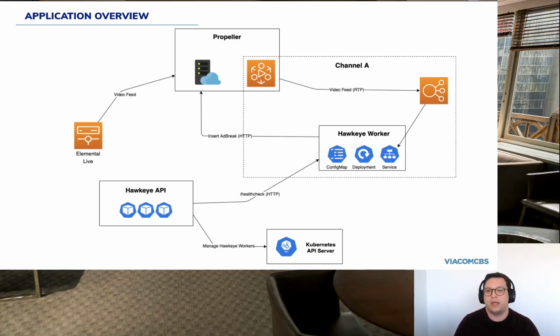That sometimes takes longer than we expected. So instead of being like 1 second, it takes 3 or 4 seconds. That's not ideal. But as I said, this is a flexible enough system that we can change this to call a different API, or directly the Elemental Live API. So this is one thing that we want to change for the future.